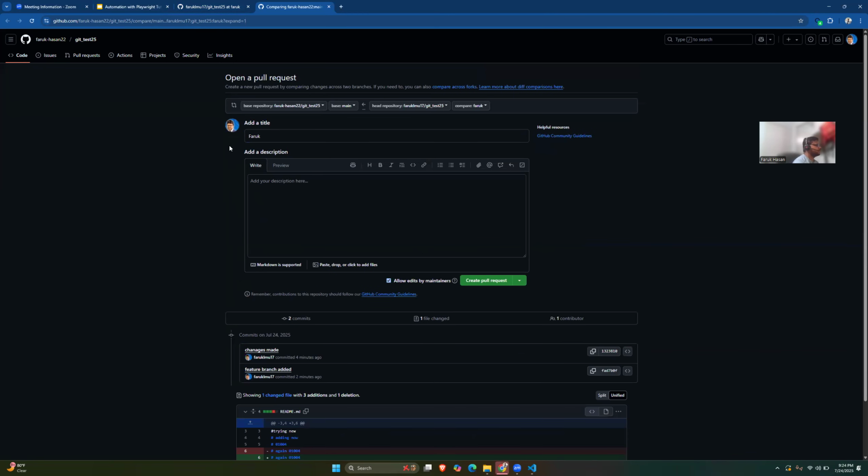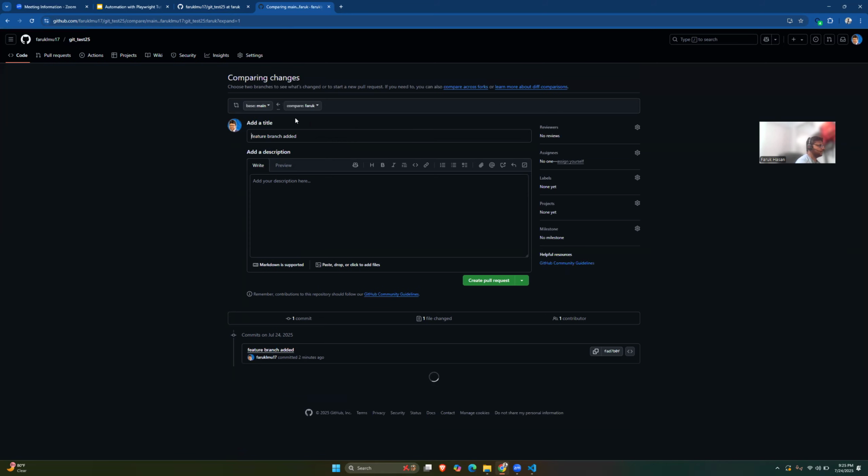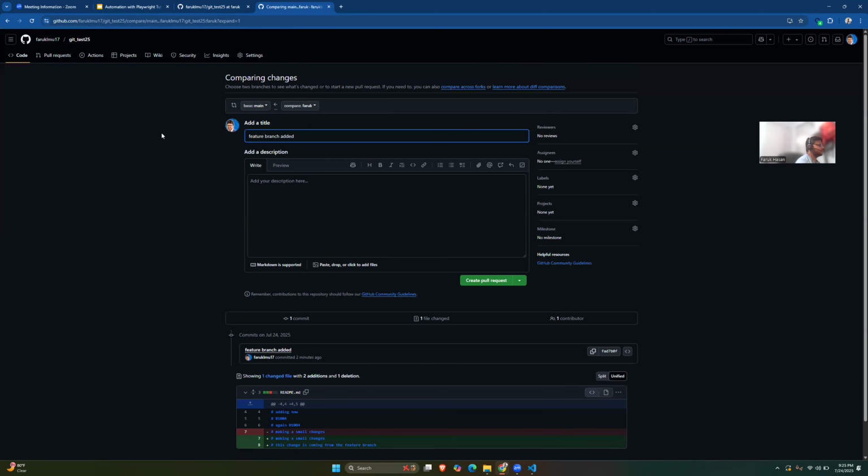And here you have to be careful because it by default picks the one that we forked from. Okay, you can see that here. This is not the repository that we want to merge our code to. We want to merge our code to this one. Okay, so this is mine. Okay, the other one is not mine. So first make sure you change it and choose main compare for.